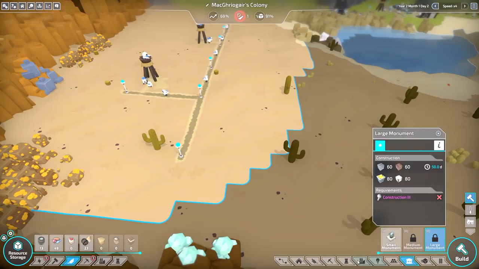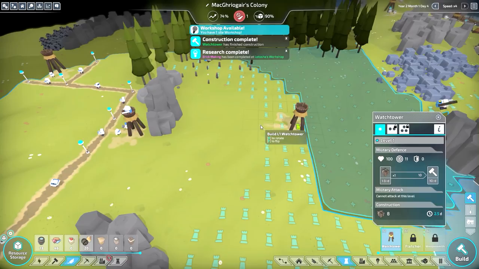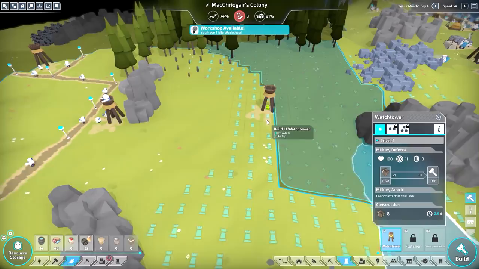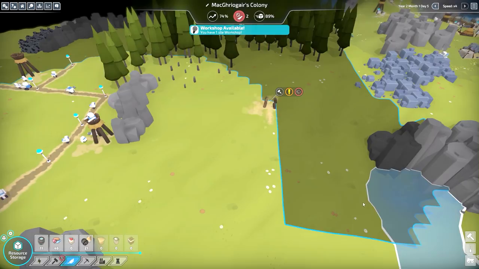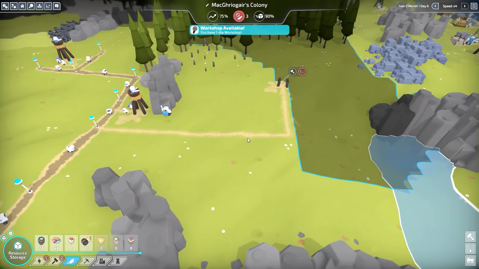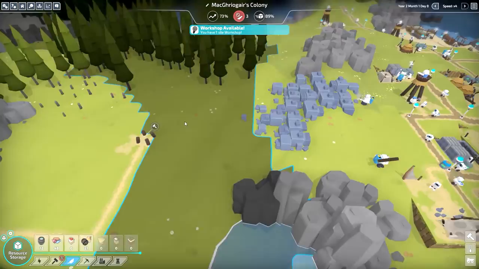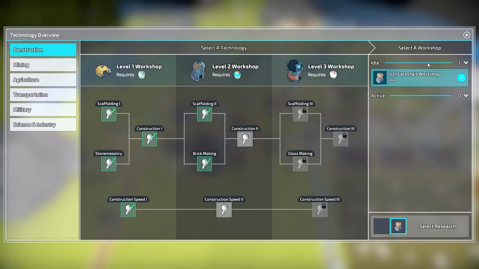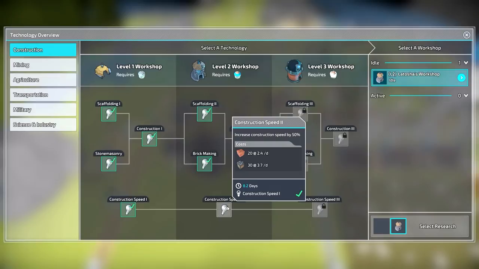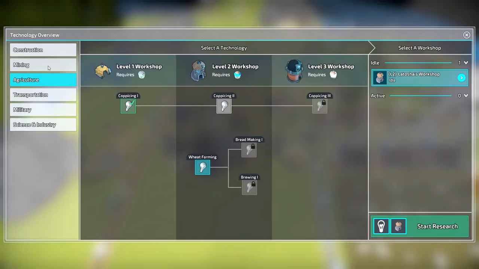I wish you could extend the range of these towers. So if I put you there, then I'm gonna build a path. So here, and up to there. That's more iron, okay. Let's see now. Start doing stuff like the steam engine. I want to do the wheat farm.